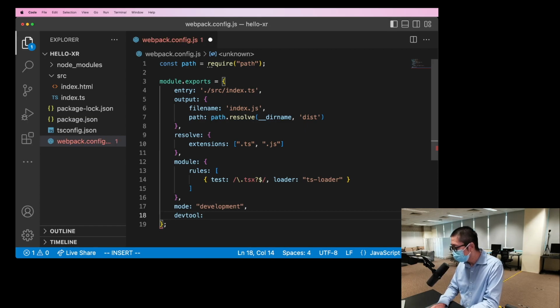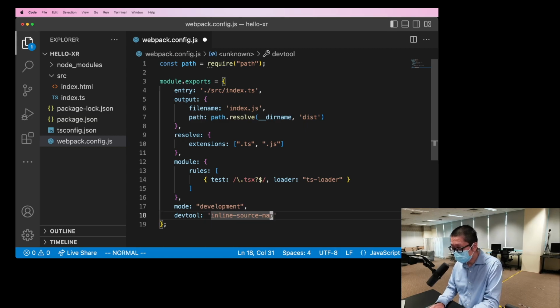Then the thing we can add here is called devtool. What I want to add is inline source map. The source map is used because, remember, we write our code in TypeScript, but in the browser it actually uses the JS code after translation.